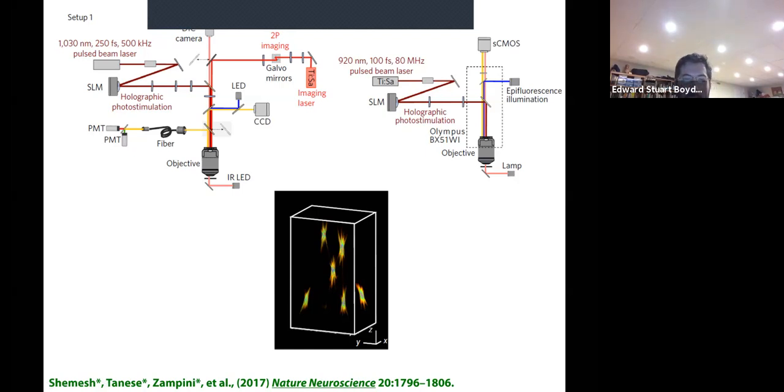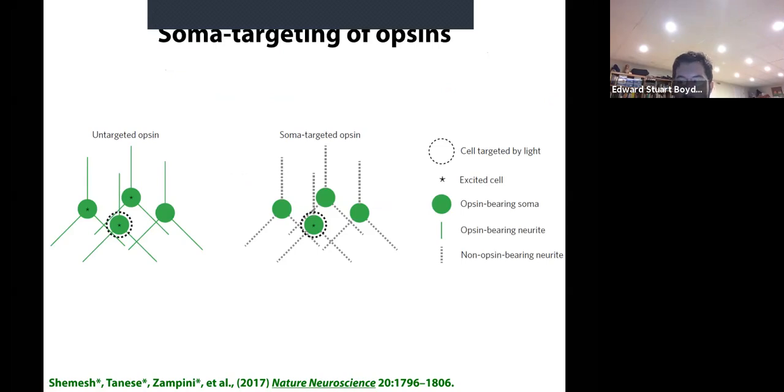One thing that Or did was to improve an idea that's been around for a while, which is to take an opsin and to express it just at the cell body. Why do that? Well, suppose you have a holographic projector for the brain, and you can make light in the shape of the dotted circle on the left, where my mouse is pointing. Even though you aim light at one cell, you're going to hit the axons and dendrites from other cells, and all three starred cells will be driven. But if you make the opsins only expressed at the cell body and then aim light at the dotted circle, you won't hit the other two cells because their axons and dendrites are bare.